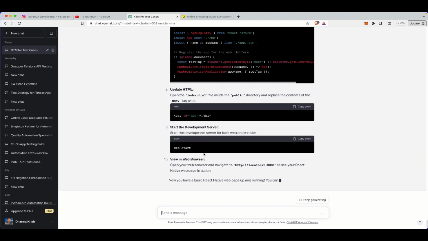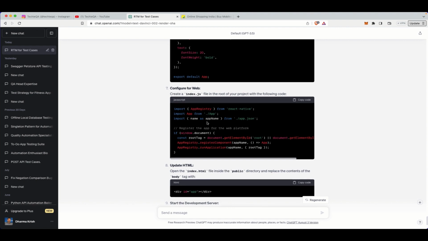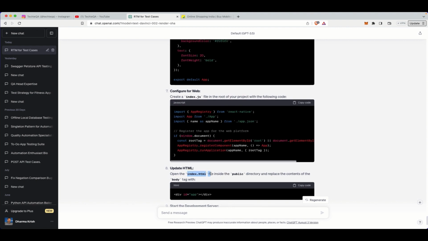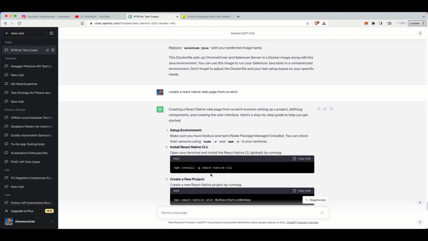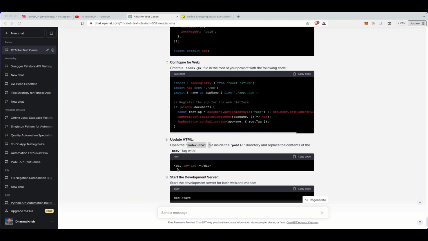Actually, I have tried it once for a small web page with Django. I think I tried it with Python. After you start, it will open in the local browser. You can run it, you just have to follow the steps. Each and every step they will give you. It's like a block only, but still it gives everything in one place, right?